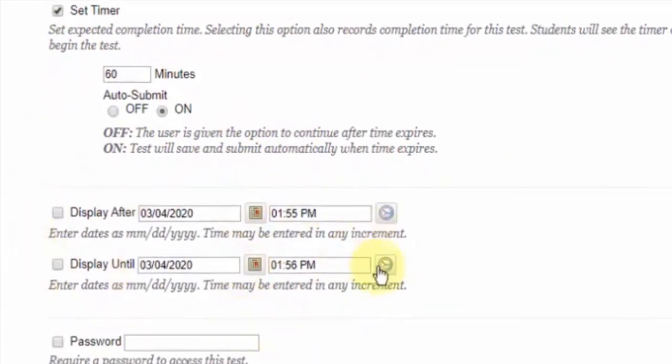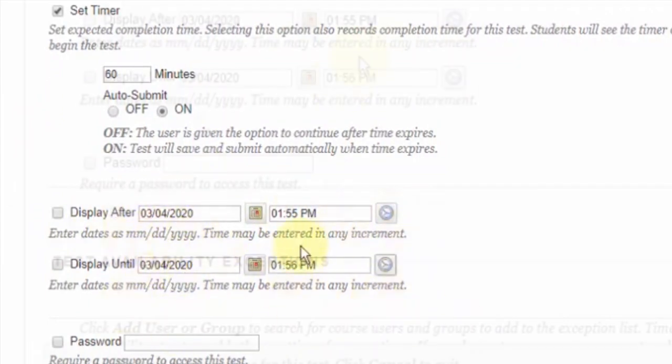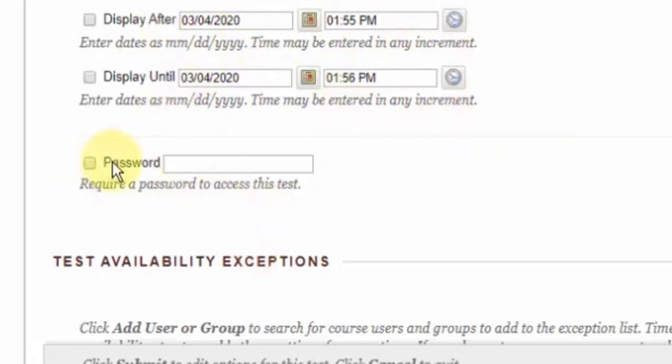If you want the test to be available during a certain time period, like only during midterm week, you could have the test displayed for that week, and you would specify here what time frame that is. Password. Now you could put a password on your test.